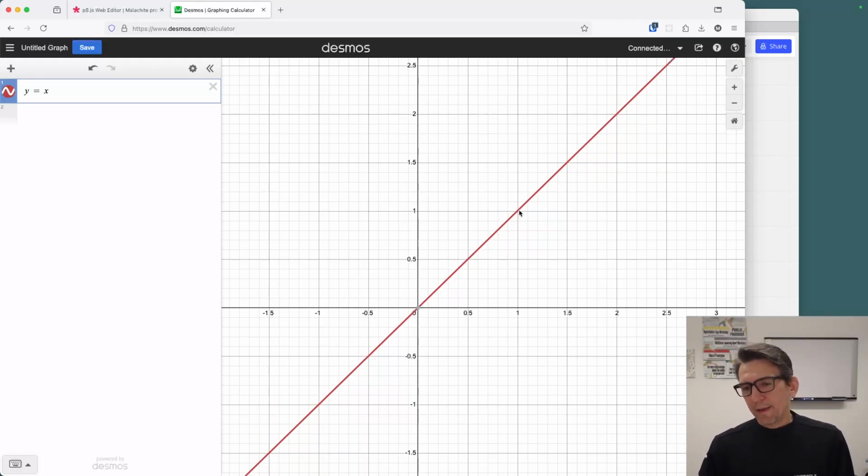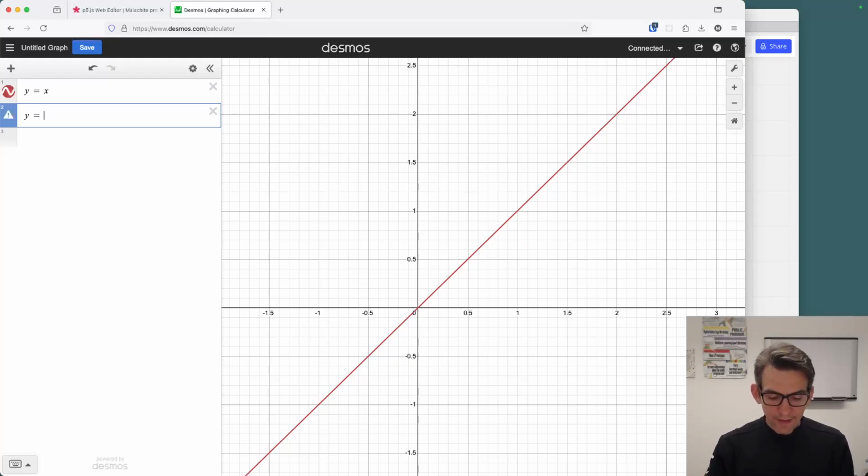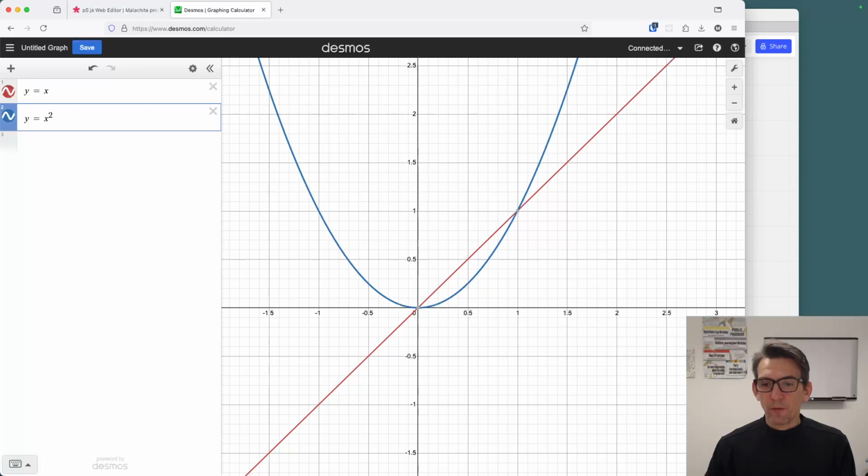So that's how the linear relationship works. If I wanted to make a nonlinear relationship, I would have to introduce something like y is equal to x squared, right? So now I have this very nonlinear shape that starts very gently, but then increases a lot faster, right?